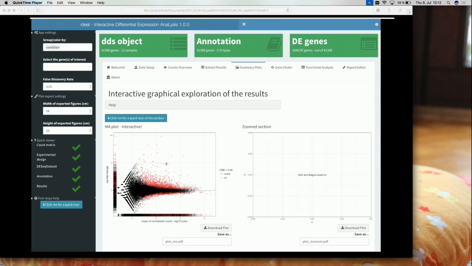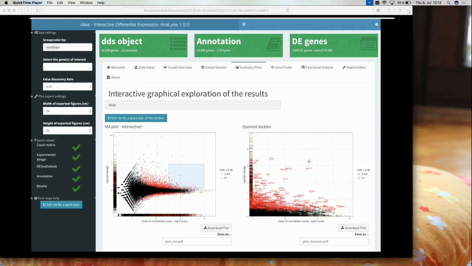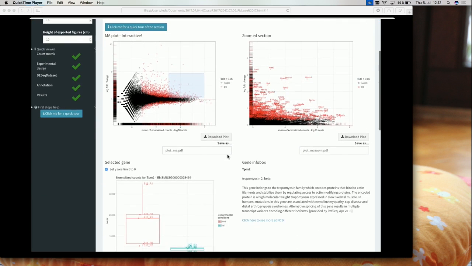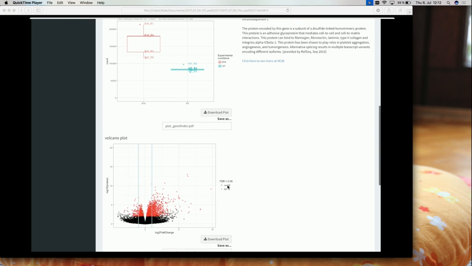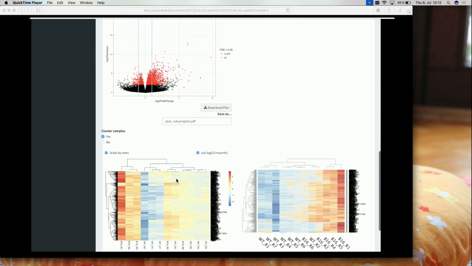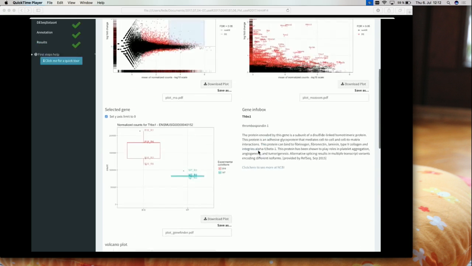You can have an MA plot as a summary overview of this. You can zoom on it, and if you provide the annotation, then you also see the gene names, which should visualize over there. So you might have your genes of interest, and you can just get some information on tropomyosin 2 and/or thrombospondin 1, and you have some information over here. If you fancy volcano plots more than MA plots, be my guest, and otherwise you get heat maps in a static and interactive way.